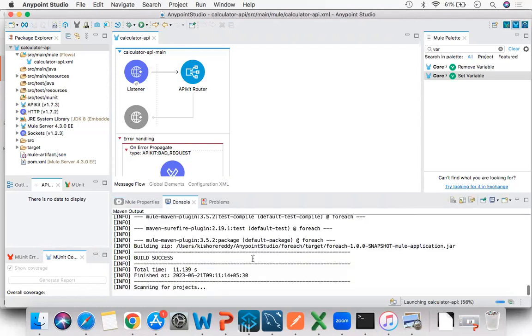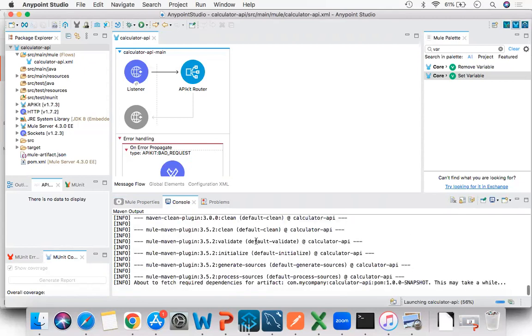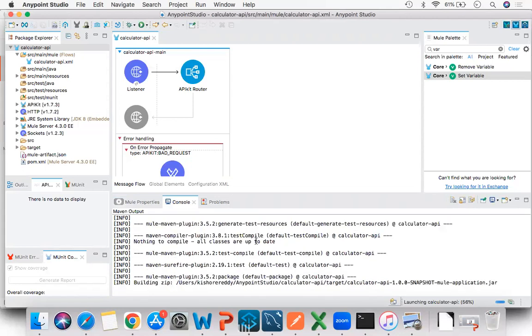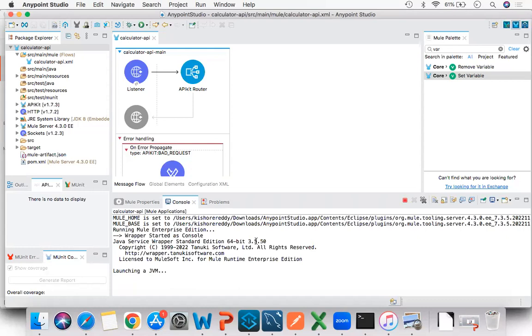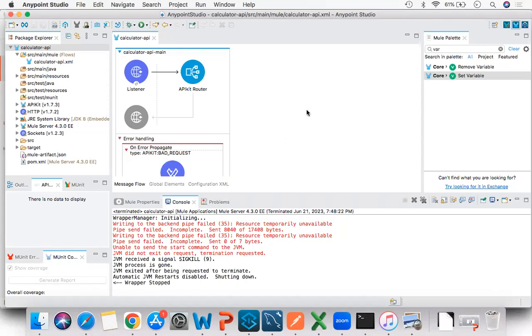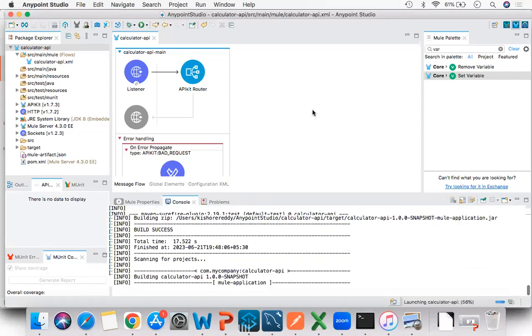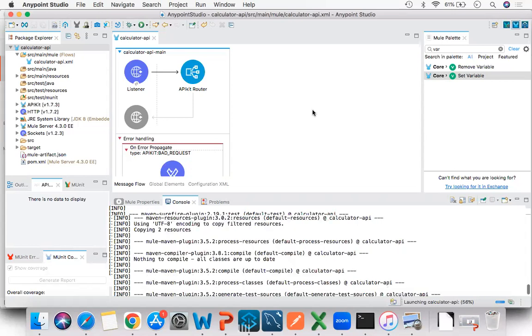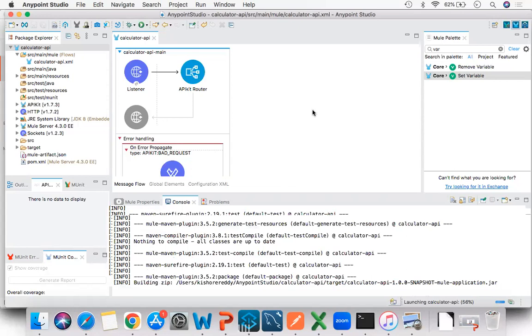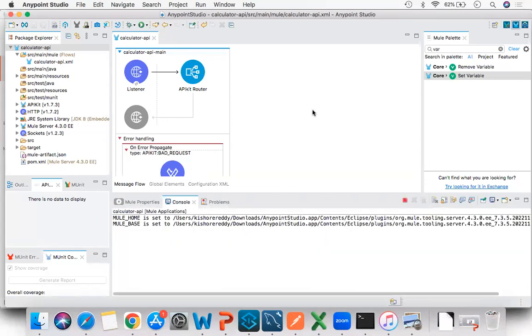So you can see the progress, how it is running, everything you can see over here. So any questions here? Okay.